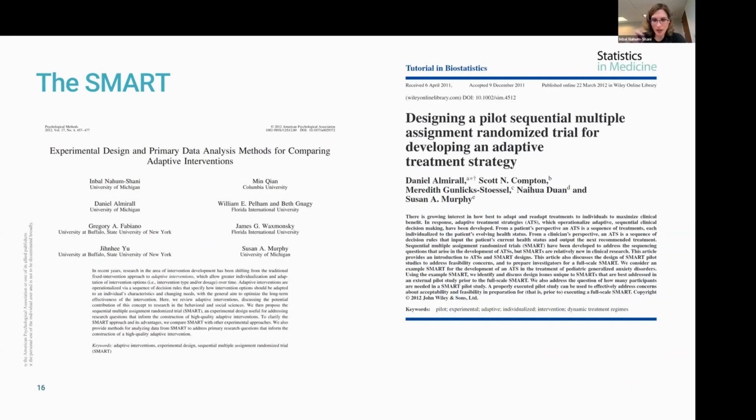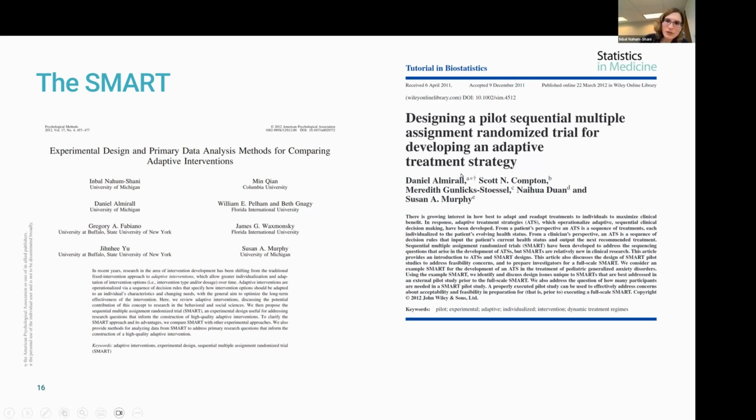All right. There are many useful resources out there for you if you want to learn more about SMART. If you're beginning to learn about these experimental designs and, of course, about adaptive interventions, this is a paper that I recommend on the left. It's an introduction to adaptive interventions and to the SMART. The reason I like it is not because we wrote it, it's because it actually includes 4 examples, 4 templates of SMART studies that you can use that vary depending on the scientific questions that you're trying to answer. And I think it's very useful to me anyway.